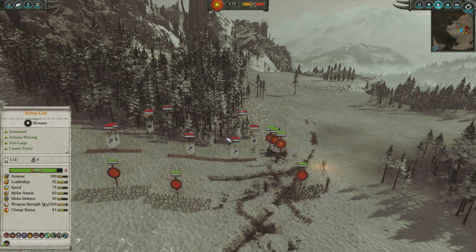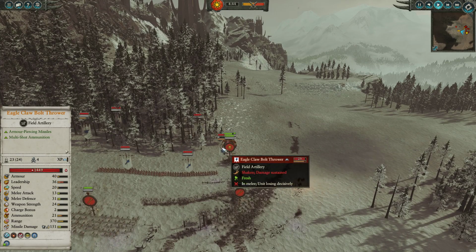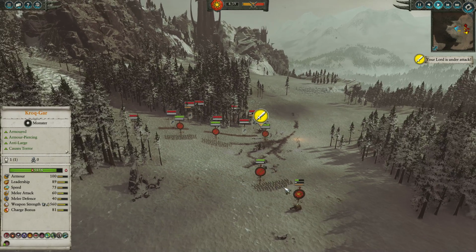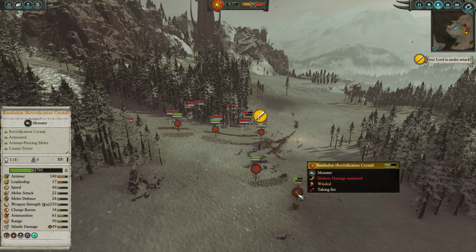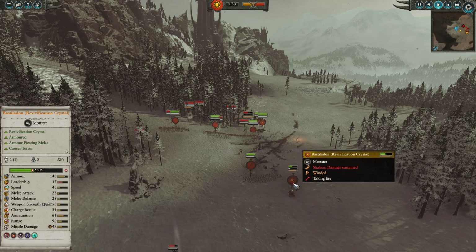I actually hadn't noticed the final unit of Phoenix Guard, and I completely forgot about the fact that there's probably a unit like that somewhere around. What I do here is jump on this Eagle Claw Bolt Thrower, though, intent on disabling it, because I'm realizing that my poor Bastiladon over here is already under half health. It's a very slow unit. It's one of the slower monsters in the game, and it's taking a massive beating.